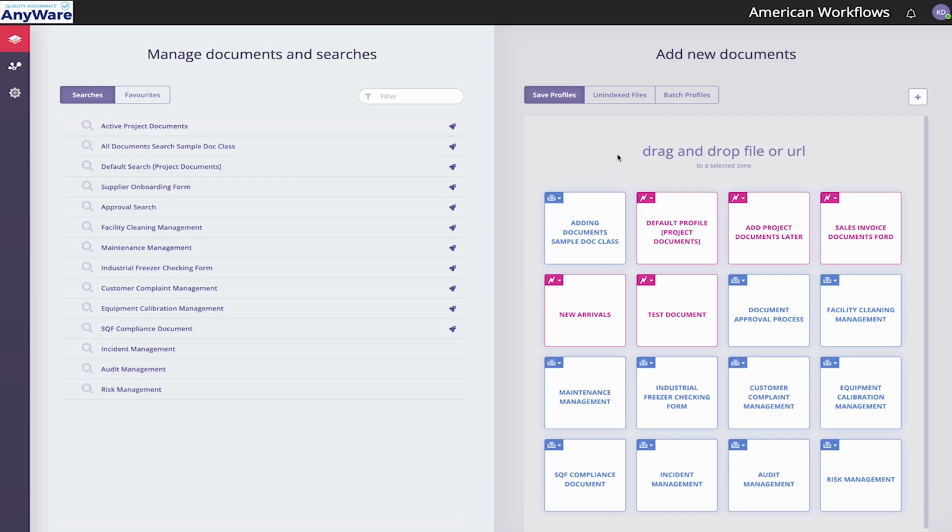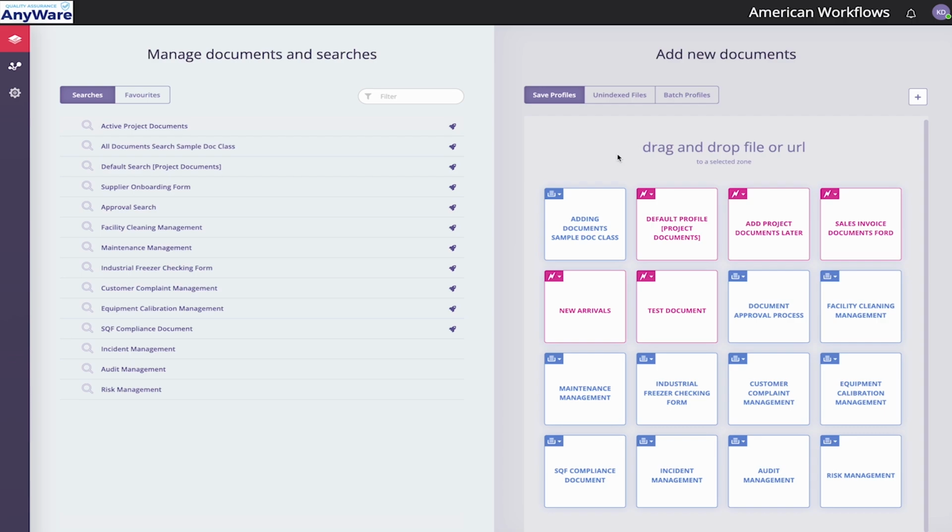with adding information, we work with something called safe profiles. And the safe profiles are a structure for us to prompt the right information to index a document and take all that key metadata that you need when a user uploads a document. We can also call these safe profiles folders as well.